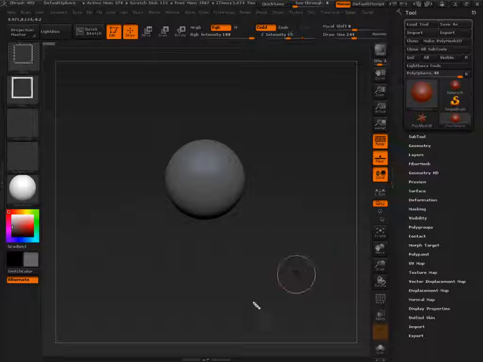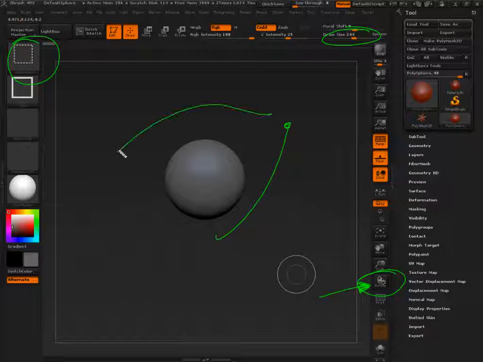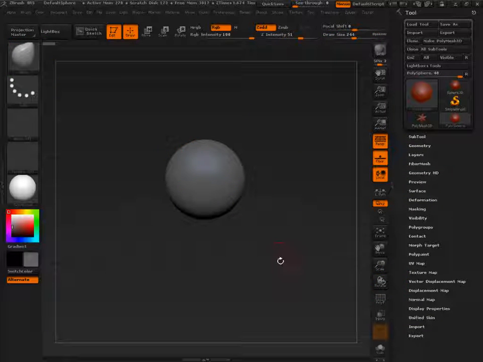Because all we know how to do so far is we know how to use a brush, we know how to draw, and we know how to rotate. And I didn't even tell you about this button right here. But we know how to rotate by just clicking and dragging. Now what we're going to do is click on the model and start to drag. And what that'll do is start to change the shape of this guy. It starts to adjust our digital clay.